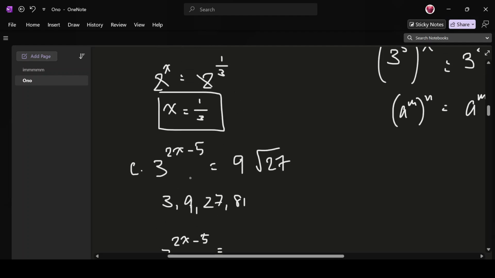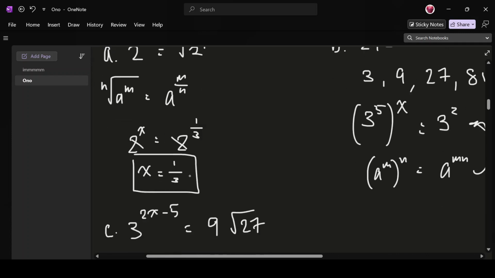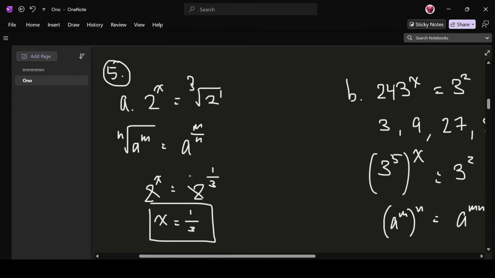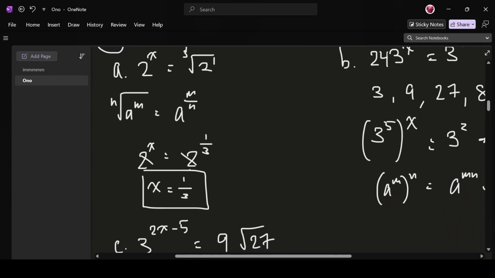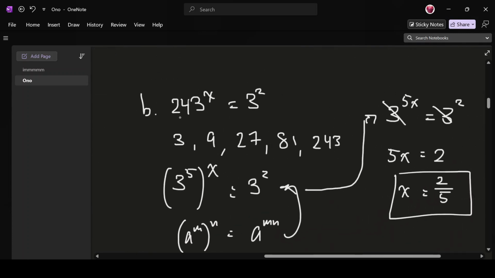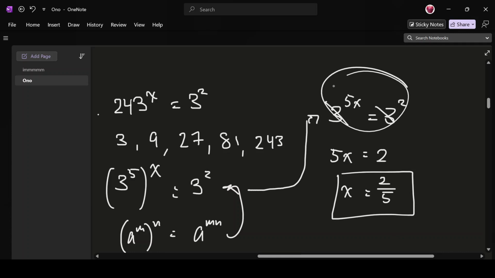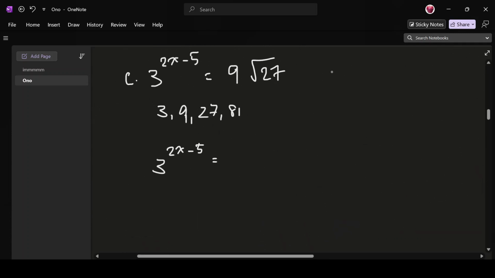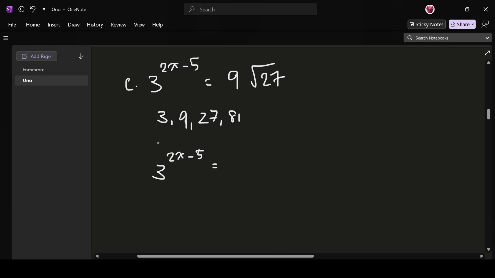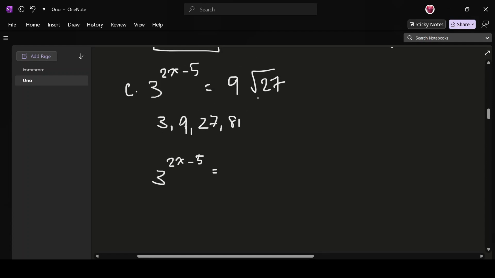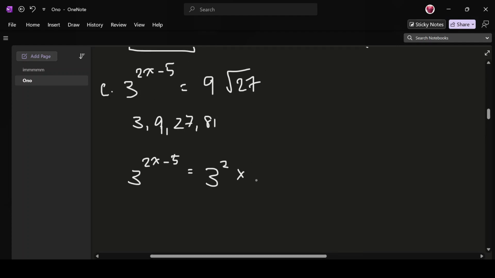Since you've probably noticed the pattern from A and B, when we want to solve for these type of equations, we always have to cancel the base. Look at this part, and this part. Yeah, we always have to cancel the base. So it should be the same for this one. We already have a base 3 right here, so we'll try to make this a base 3 too. And surprisingly, we can. 9 is 3 to the power of 2. It's in the 2nd place, so we're going to rewrite that as 3 to the power of 2, times square root of 27. 27 is in the 3rd place, so we can just rewrite that as 3 to the power of 3.